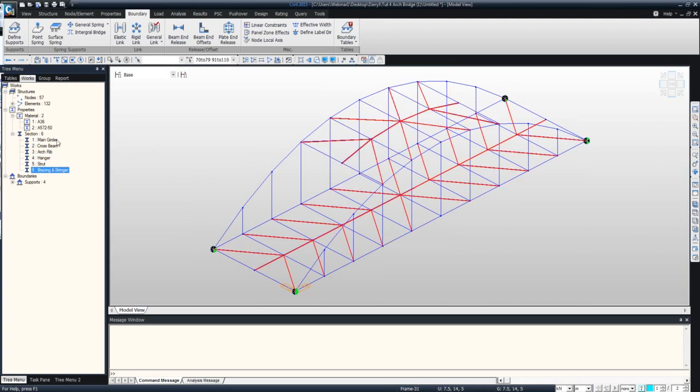And then same, let's say for example you want to select just a specific material type, you can select A36. These are all of your steel with A36 properties, and then here's your steel with all the other properties. So that's a good way to make sure that everything has been assigned properly, or if you need to select a specific set of elements or materials, this is a good shortcut for you to use. Okay, so now that I have my supports, my boundary conditions put in, another thing I want to do is I want to put the boundary conditions for my beam end connections.